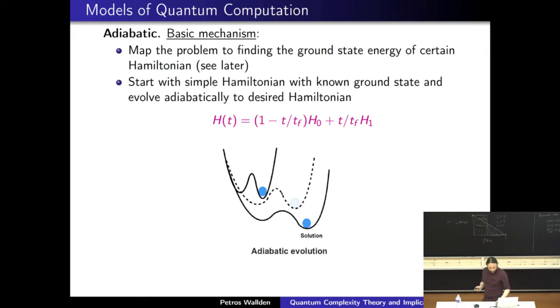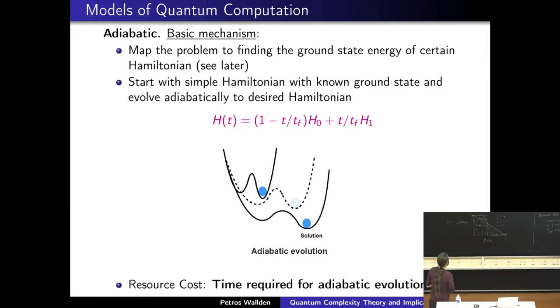Now, for this to work, if I pull it up rapidly, this may bounce, for example, very roughly speaking. This is not what happens. I can explain exactly what happens. But the point is that you need to do it slowly in order to remain always in the ground state. And the cost of the adiabatic quantum computation is how slowly I need to evolve the system to ensure adiabatic evolution. Adiabatic evolution means that I remain always in the ground state of this time-evolved Hamiltonian. Is this clear? Yeah? Any questions? Okay.